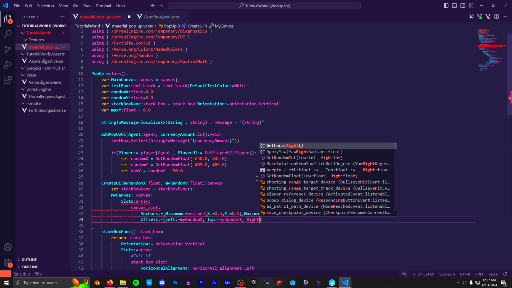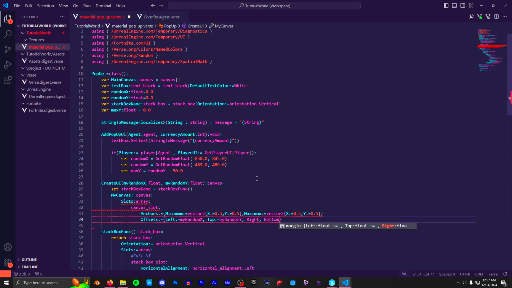And we do need a couple more things, so we need right and bottom. Okay, so for right and bottom, this is just the size of it, and I found the best size is 189, and then this is just 61.0. That's just what I found to be the best. It might not be, but this is what I personally found to be easiest.